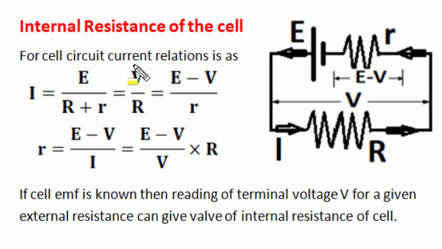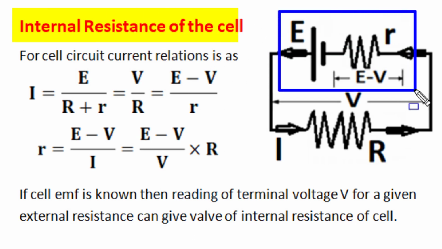The most important application of the potentiometer from an examination point of view is determination of internal resistance of a cell. We know that a cell or battery is a combination of a source of EMF and a series internal resistance, and when this cell is connected to an external load resistance capital R, we can measure the circuit current and terminal voltage, but we can't measure EMF or internal resistance from direct measurement, as both E and r come in a combination.